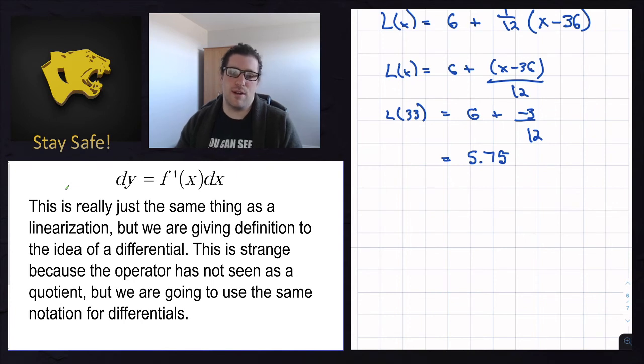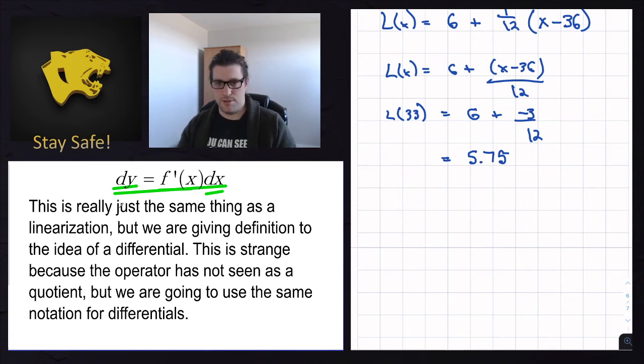So this thing right here that I have at the top, dy is equal to f prime x dx, is basically the same thing as rise is equal to slope times run. Dy is known as a differential, and dx is also a differential. They are very, very small quantities. What this means is a small rise occurs when you take the slope and multiply it by a small run. This is more or less how you can read that off.